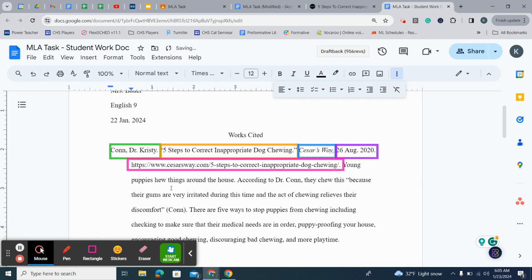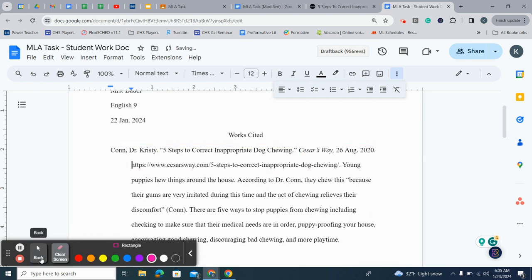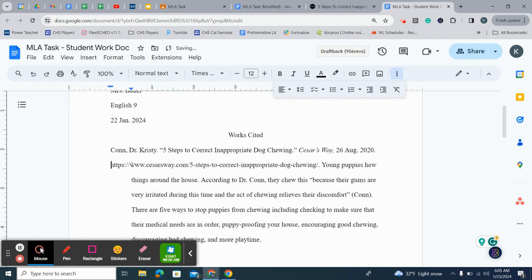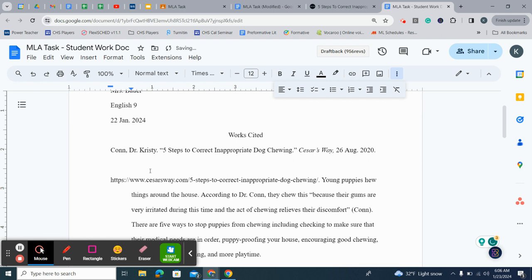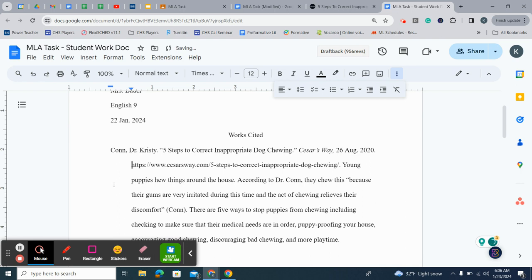One thing that often people panic about at this point is that the hanging indent isn't working. One common issue I see is if you have a long URL and you accidentally have it like this, where the URL is over here, what that means is secretly your computer thinks that this is a different paragraph. So what you want to do is just put your cursor next to the H, press backspace a couple of times until it knows that the H is actually snuggled up next to this period, and then you'll be fine.